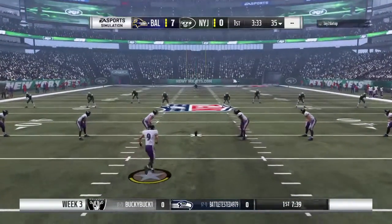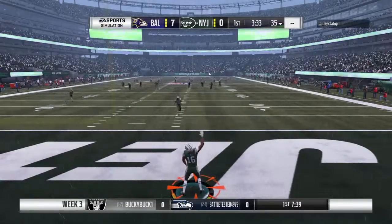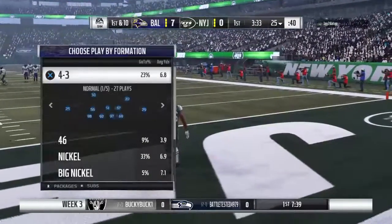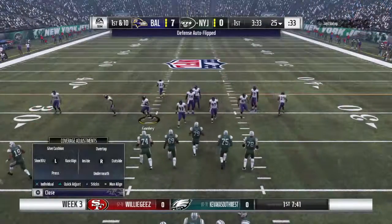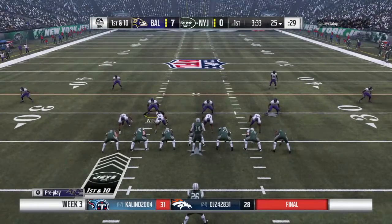Here's Tucker now out to kick this one away. And no return on this one as the fair catch is signaled for and taken. So out now come the Jets. And following the interception, just any interception, are you a little bit more cautious when you start that next drive, or no, you just throw that out the window?